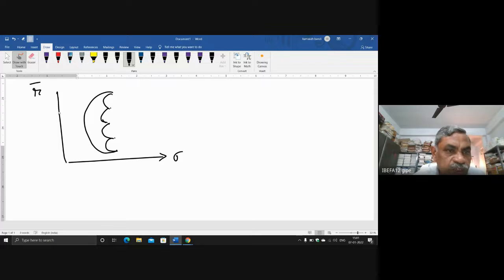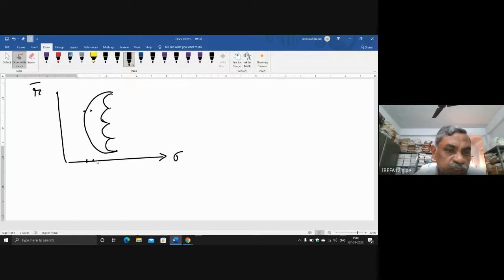Suppose now R is fixed, that is the rate of return is fixed. Suppose at this point, what is the corresponding risk associated with it is this point. Suppose you choose a point here, okay? So the return is the same, but risk is more, risk is here. Therefore any rational investor would not prefer this. It will prefer a point on this, okay? If someone is a risk averter, he will always do that, right?